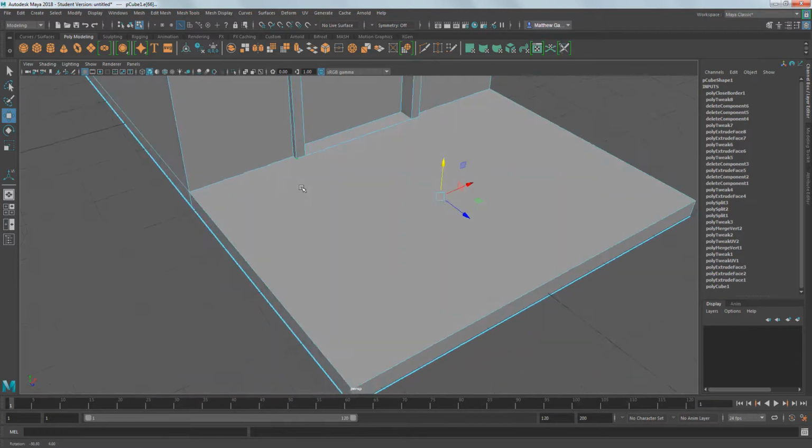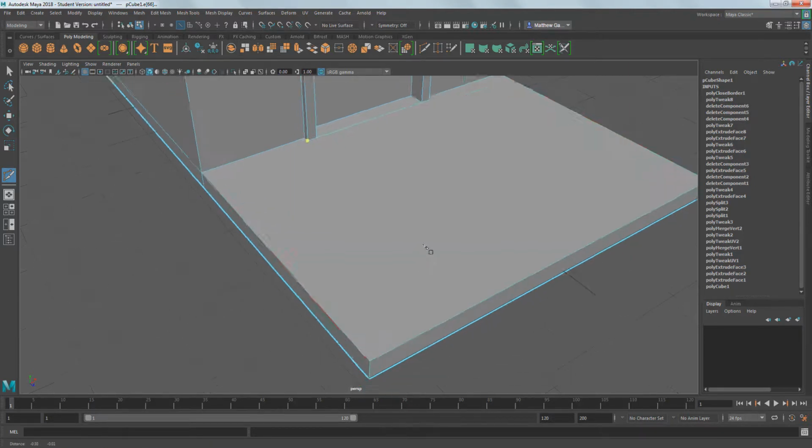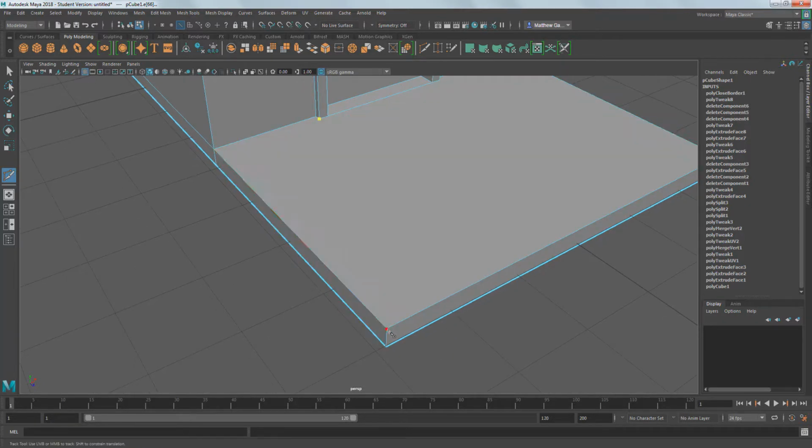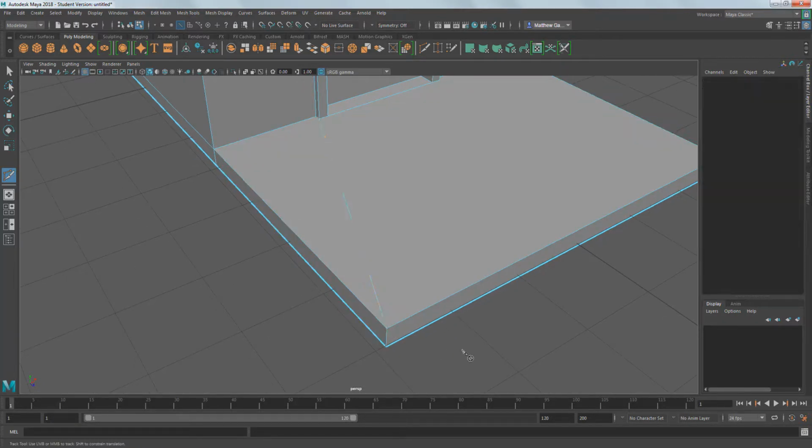I can then draw in some of the edges now. I'm not going to get rid of all of the n-sided polys, but I'm going to just draw in some, because I'm going to use the multi-cut tool. Carefully hover over the vertex you want to snap to until it goes red. It's got to go red. If it's yellow, it's going to be putting in another vertex. Or if you're not quite on the vertex, it will draw another vertex very close. So make sure it goes red. Then we can go over here, and then again make sure it goes red, and then press enter.